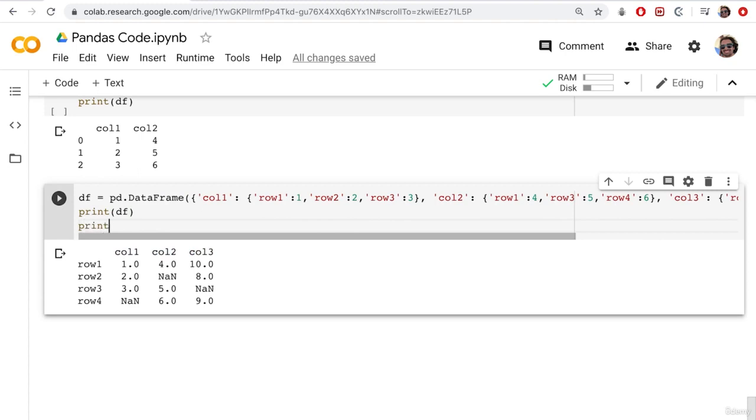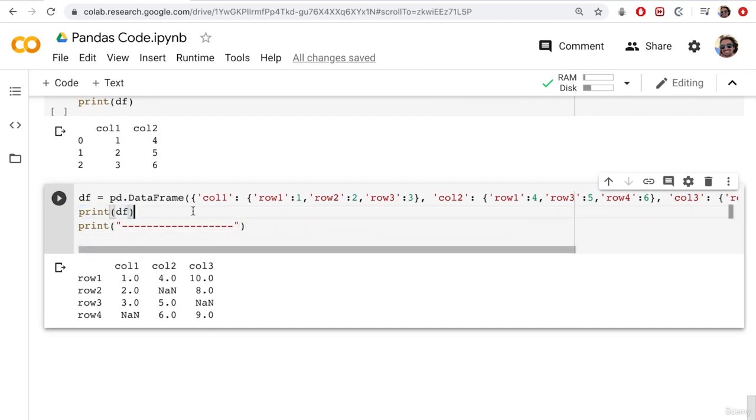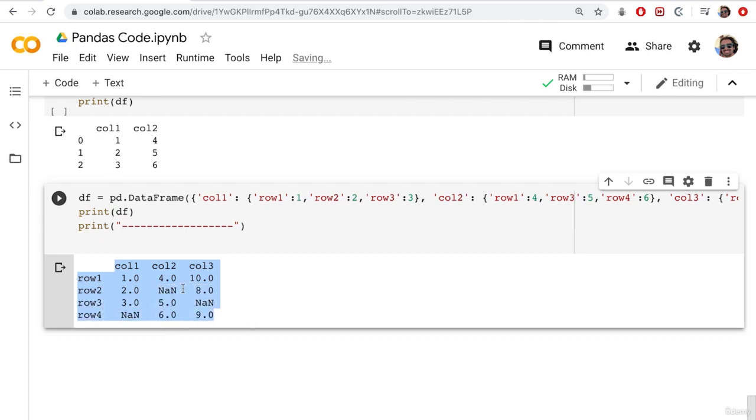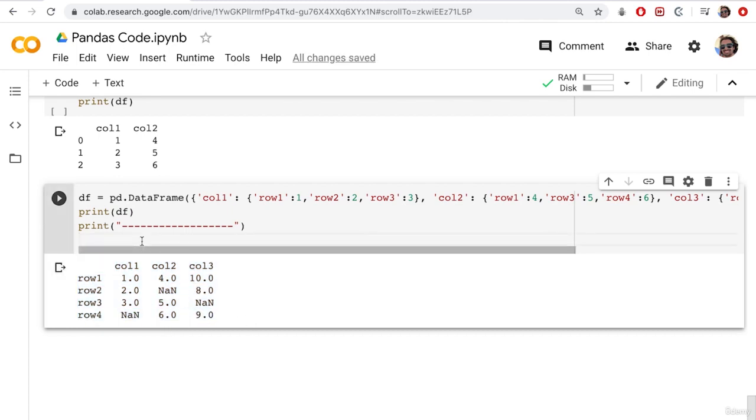Now I'm also going to print out just like a dotted line underneath. And the reason I'm doing this is because I want to print my data frame every single time, but then I also want to print out whatever technique I'm trying to demonstrate. And this will help us to kind of pick apart exactly which pieces of this data frame we're fetching.